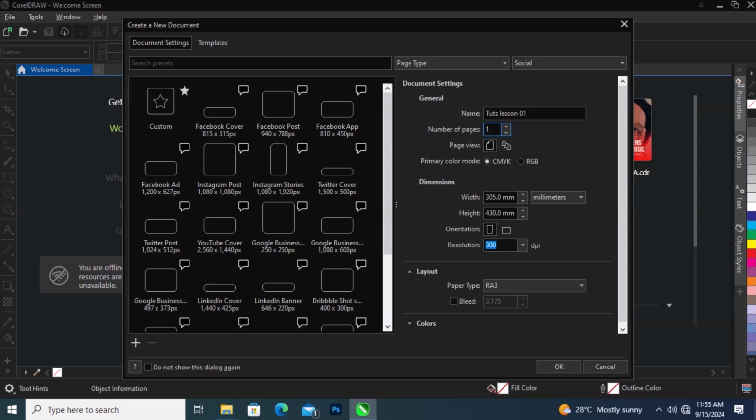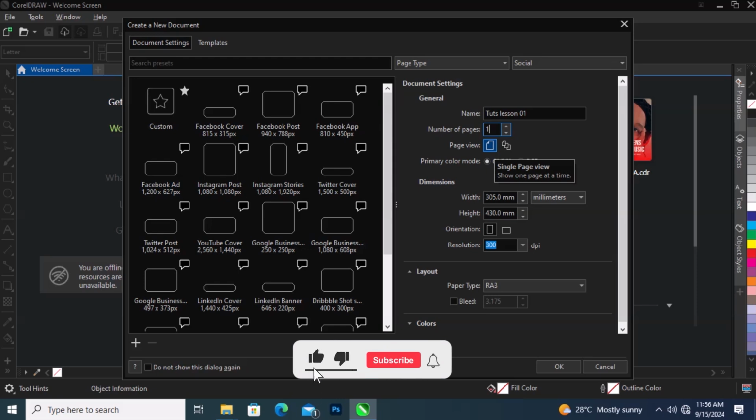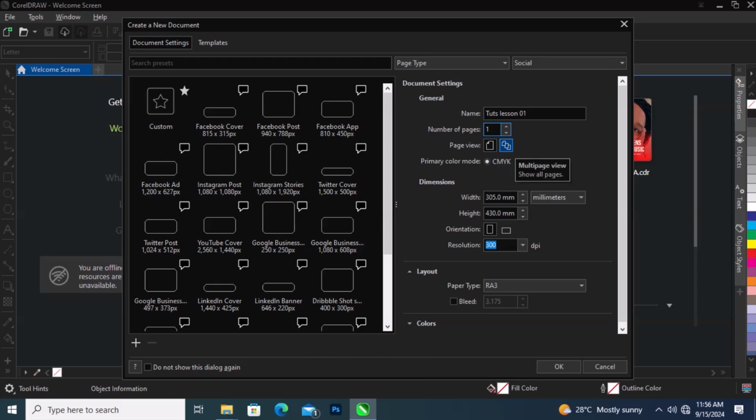All right, and when you go here, we have page view, you see. So this helps us to say, when you open your software, how are you going to view the pages? Do you want to see each page on its own, or do you want to see all the pages in a single tab? I'm going to have this one page in a single view. I won't have many pages in a single tab, so I'll be viewing each page on its own. So I'll just click here. This is what I have.